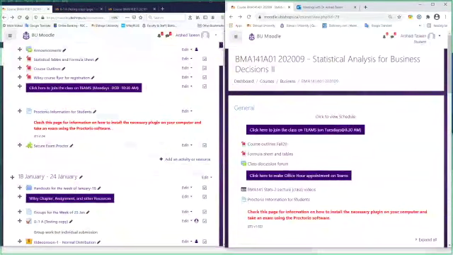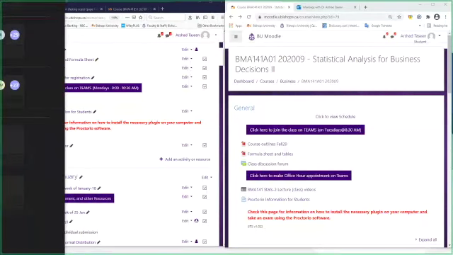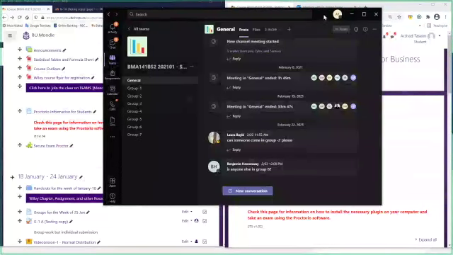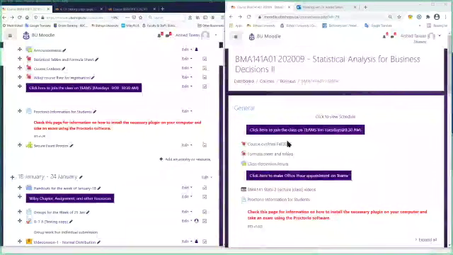The other one that I had to make was in the Moodle, not in the Moodle, in the Teams. Now, what I had done in the past was I would use the breakout rooms. Instead of having the breakout rooms, what I did was I put in this type of groups in here so that they know which group they are in, and then I can go to each group and help them out.